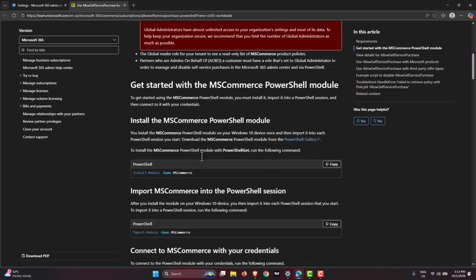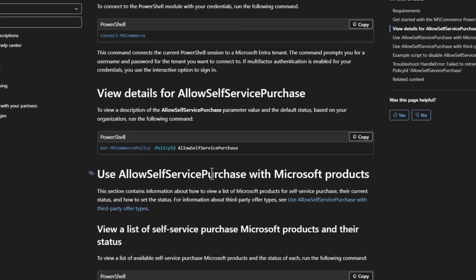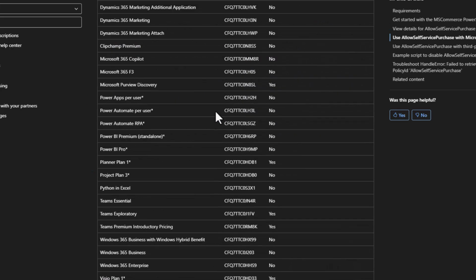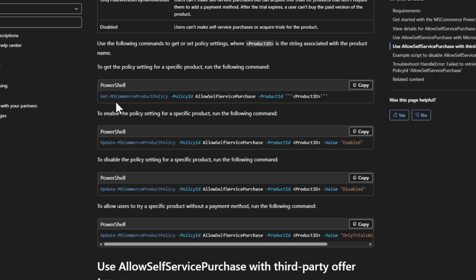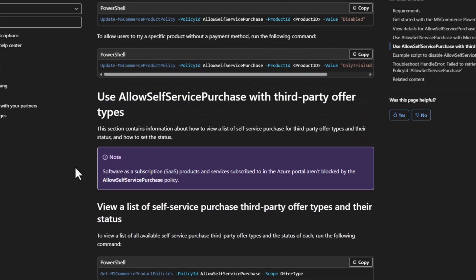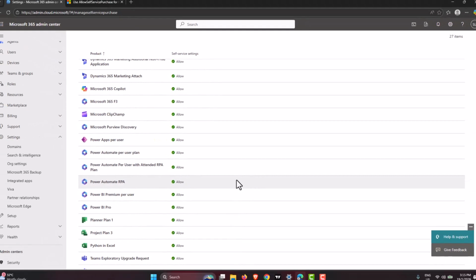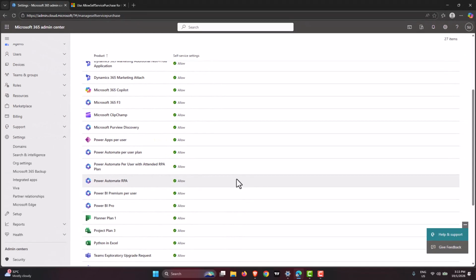And the second way is by using the PowerShell module that we have, MSCommerce, the one that we have over here. So we need to install, we need to import, we need to connect. You need to have enough permissions for the account that we use. And if you scroll down, then we have to get all the services that we currently have, make the changes and update it, and just iterate through the loop so that we can complete it for all the 27 items that we have over here that have been lit up automatically by Microsoft. My take would be that Microsoft should have this disabled from the get-go and let the organizations decide if they want to have those trials going on.